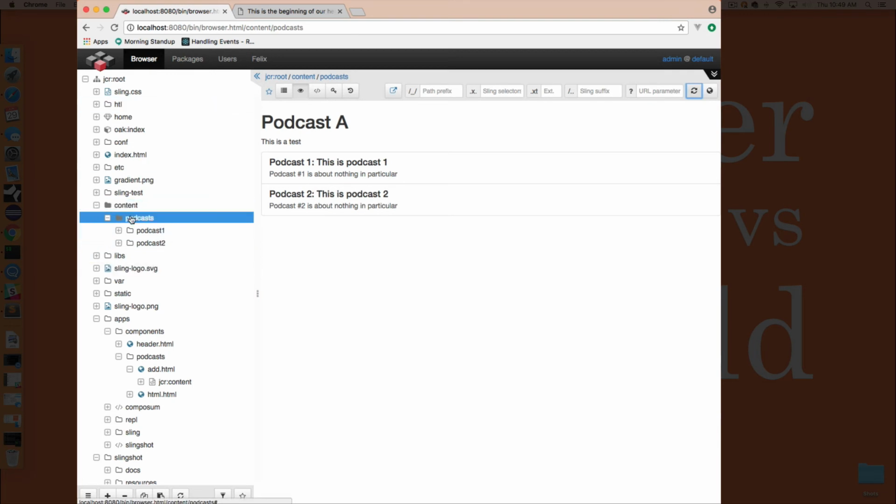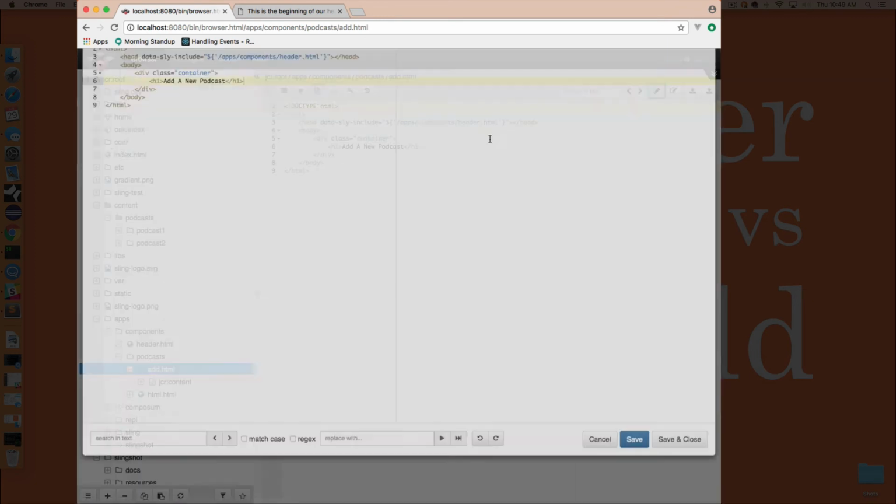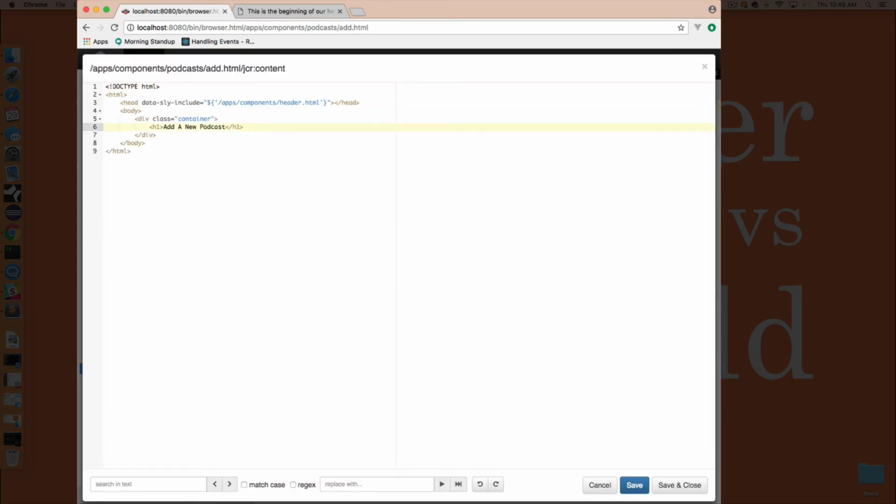So really the only thing we need to do before we start building the form is know where we want to put the new nodes. So we're going to go into add, and we'll go back into this editor and go ahead and drop in a form right here in our container. We'll make the method equal to post. We don't have to capitalize that, really, we don't.